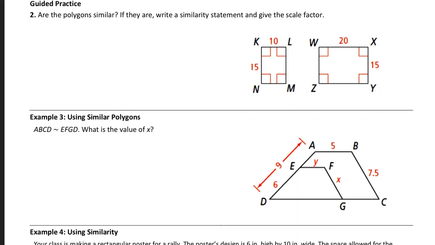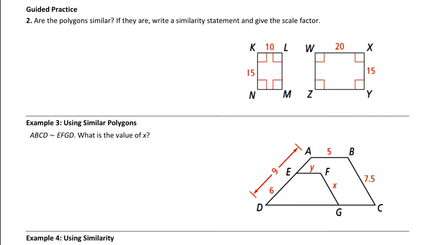Moving ahead, guided practice. I want you guys to just look at these two rectangles and decide if the sides are proportional. We know all four angles are 90 degrees. So are the sides proportional? I'll give you a second to pause the video. Determine if those sides are proportional. Then resume the video when you're ready to move on.